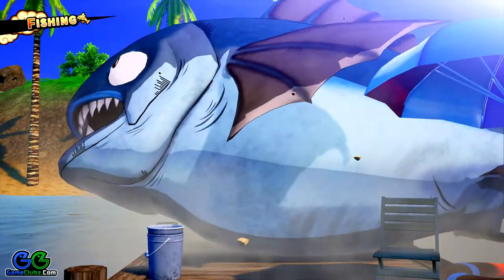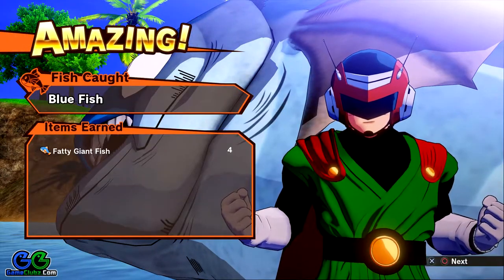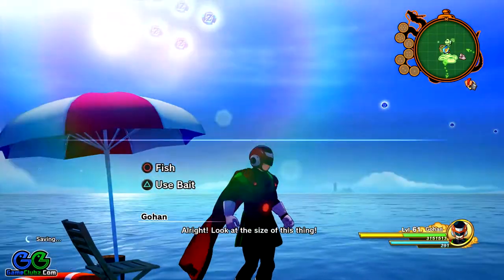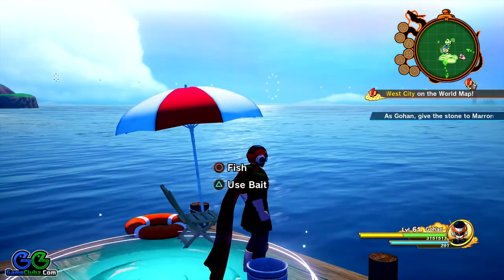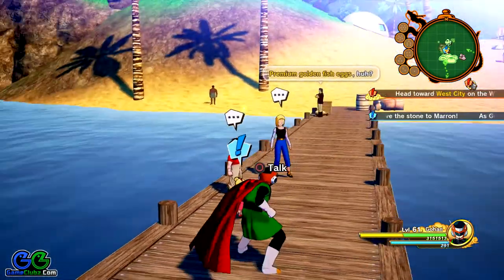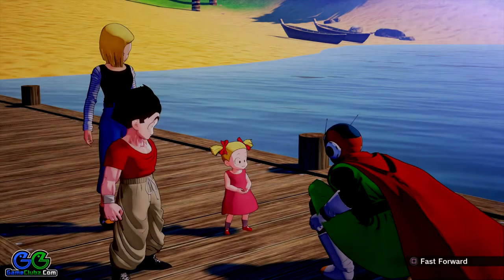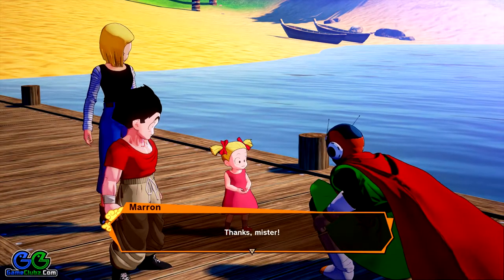This was a lucky, beginner's luck. If you are a fisherman, you know what I mean. Alright! Look at the size of this thing. So keep fishing at this spot if you didn't get it the first time. No need to use any bait, and you'll eventually get it. This was shorter than expected. I'm still trying to figure out how exactly Krillin and Android 18 have a daughter.